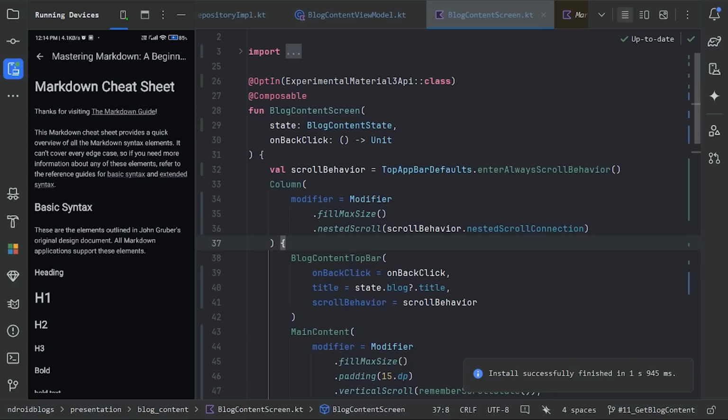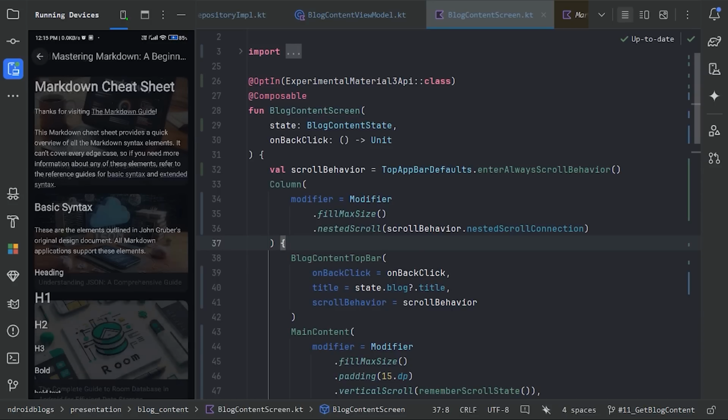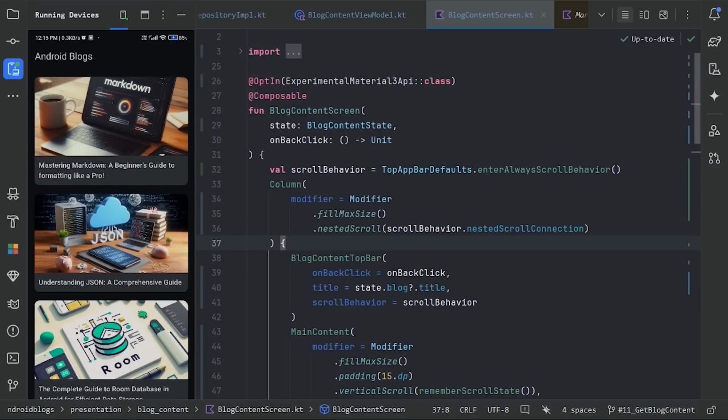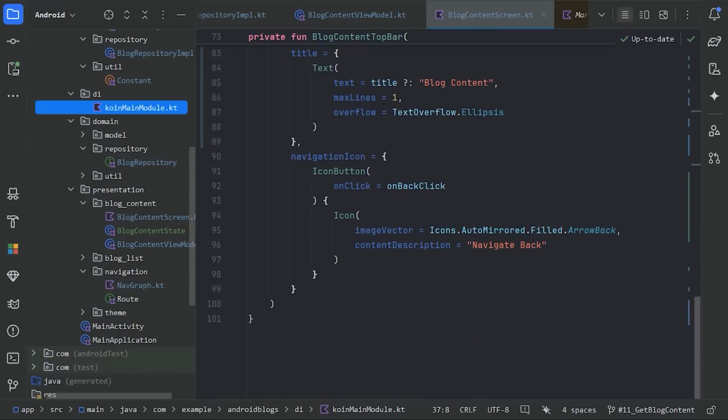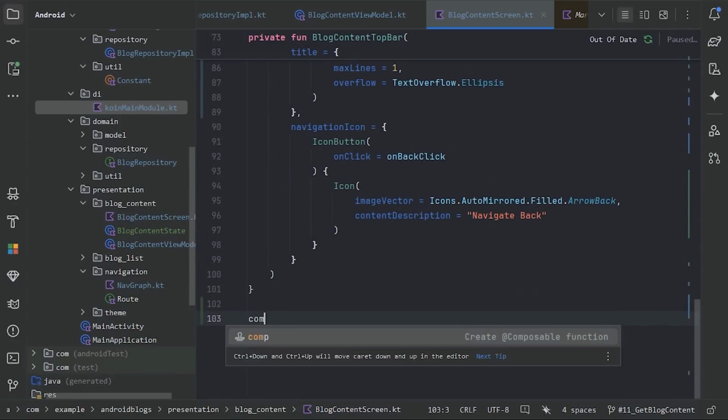Now next thing, we need to work on the error screen. So this content screen can get error sometime. That error will occur in case we have added a new blog and the user has not opened the content of that blog anytime. So that content will not be saved into the local database. But suppose user has no internet connection, so there is no blog content in the local database and user doesn't have internet connection. In that case, we will get error on our blog content screen. So for that, let's define one error screen. Here scroll down and create one more composable function.